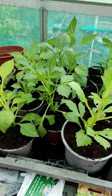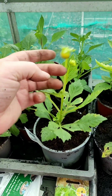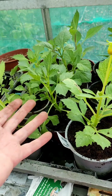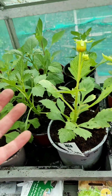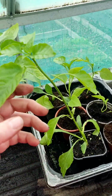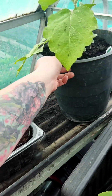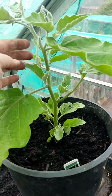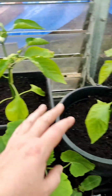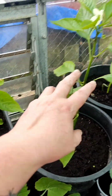This is all my dahlias from seed. They're going to flower. I'm sure dahlias flower the second year when you've done them from seed, but no, first year. Spare these, I might put them outside after I've done the gala. It's my one aubergine plant. It's got spikes on. My peppers. Not chopping them this year.